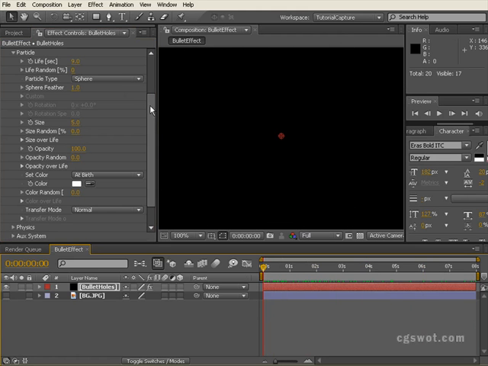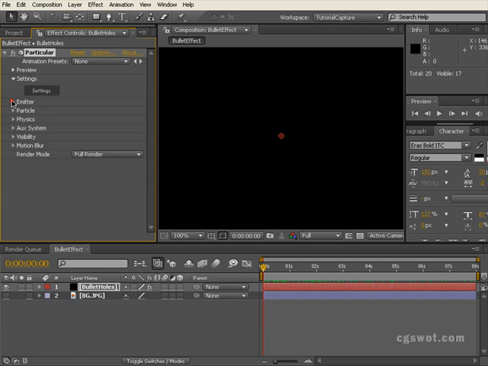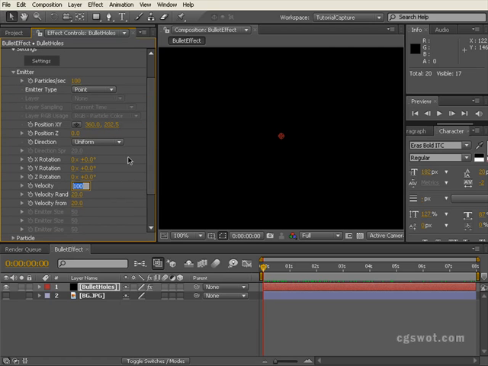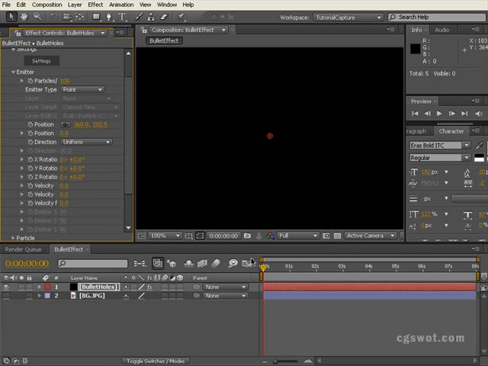And the last thing we need to do in here in preparation is just in the emitter settings, we're just going to take the velocity out. So we'll just go 0 on the velocity, 0 velocity random, and 0 velocity from emitter. So that should be fine now. You'll see now that we just have a solid dot in the center because there's no movement of the emitter.